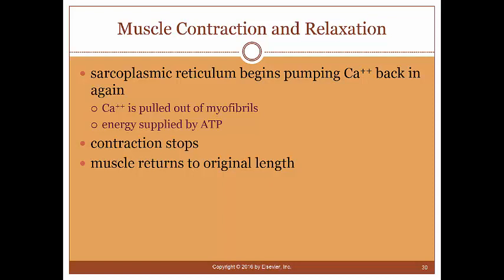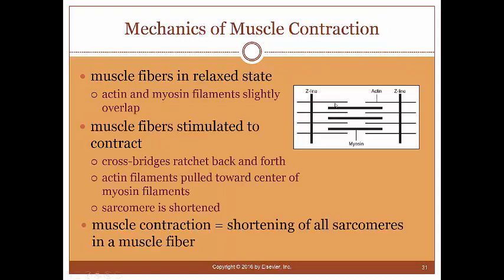So when this occurs and muscle stops its contraction and goes back into relaxation, the muscle is going to return to its original length. So when we look here at a muscle fiber in relaxation, and we're looking at the sarcomere, here we have the myosin and here we have the actin fibers. When you have contractions, once again, these myosin fibers have the heads, there are little spots here on the actin fibers, and they are going to ratchet their way down, and they're going to pull the Z lines physically close together. This is also known as a cross-bridging action of the ratchets right here. And that physically shortens the actual sarcomere. And this goes all the way up and down the muscle fiber, which shortens the length of the entire muscle.